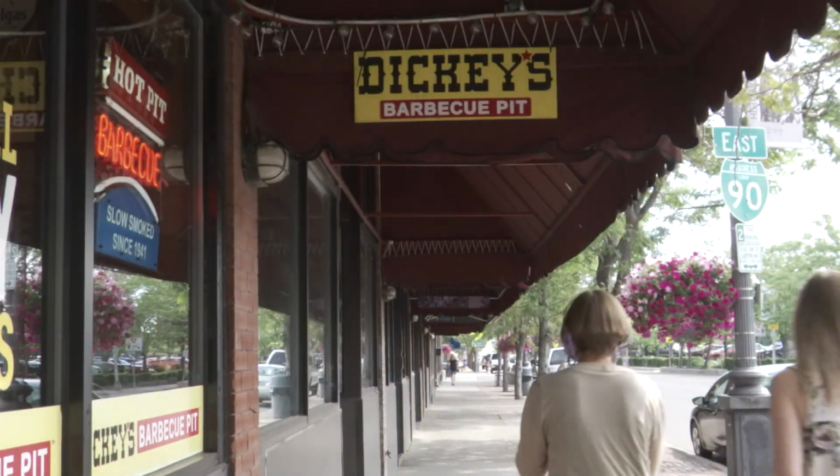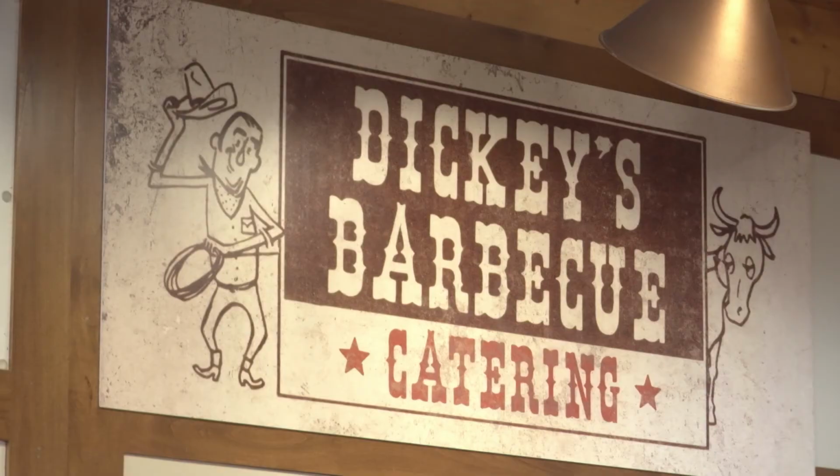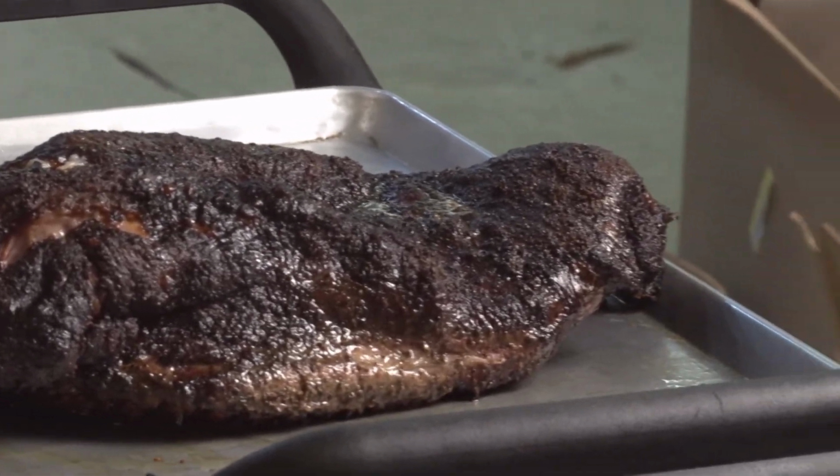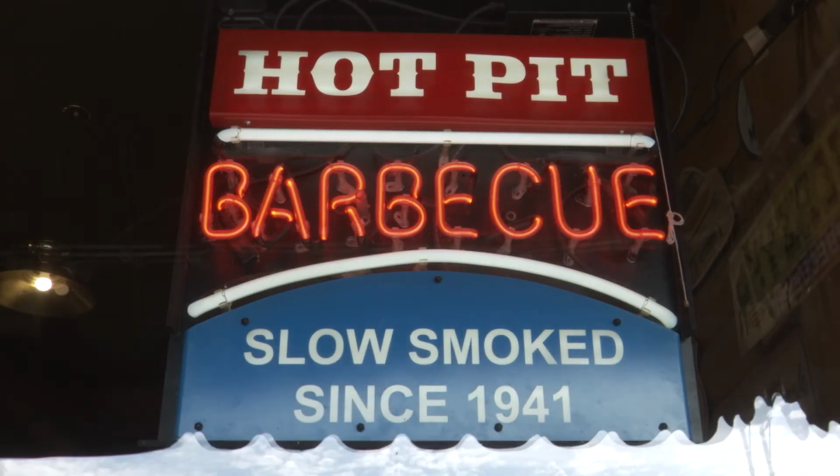Here at Dickey's Barbecue to find out what has made them a local favorite for legit Texas barbecue. We learned about their slow smoke brisket and featured them on Color 8 and KGHL on August 27th.